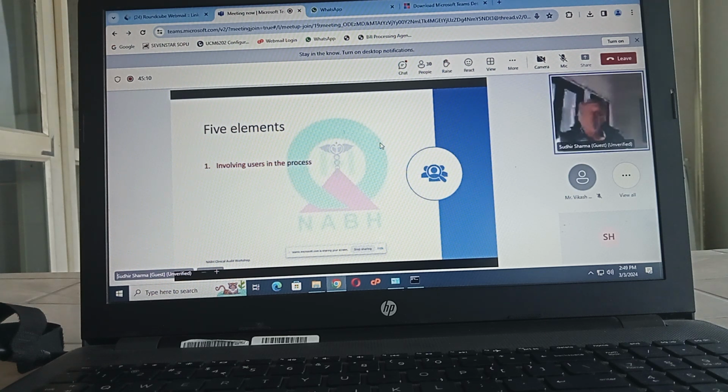This has to be optimal, and in both cases in the operation, if you are trying to audit the users who are going to be there, the users are going to be the surgeons and the anesthetists. Now these surgeons and anesthetists can be included in the clinical audit team.